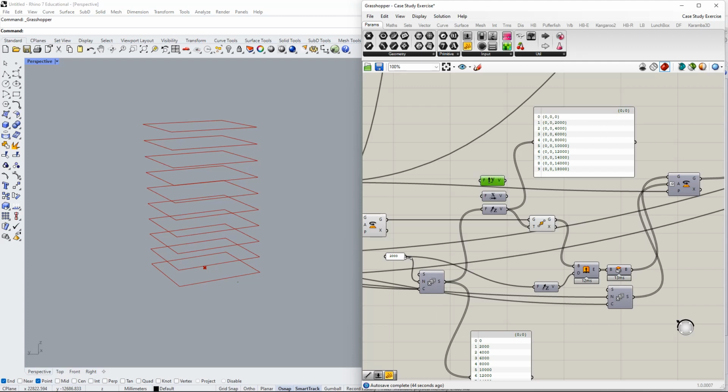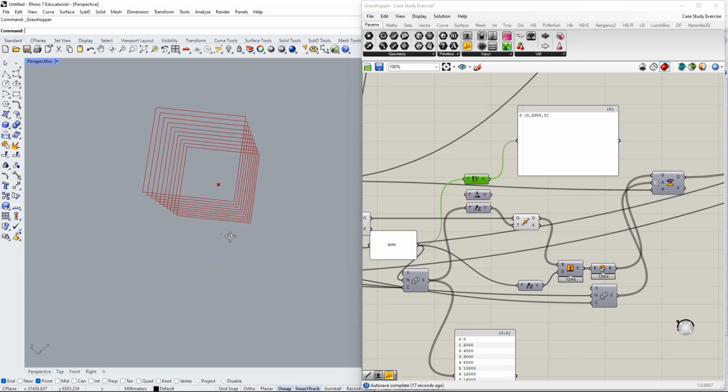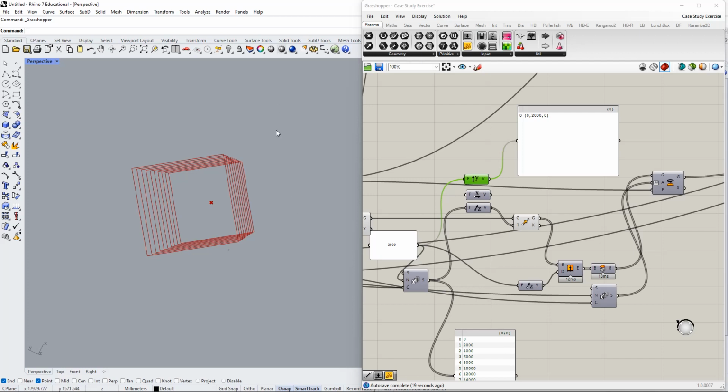Now let's connect this number that I have here, 2000. If I connect that one in here, now as you can see, the 2000 is in the middle, which is X, Y, Z. So this is telling it to take 0, 0 and move in the Y direction, in that direction, looking like that, just in that direction, move 2000 units.